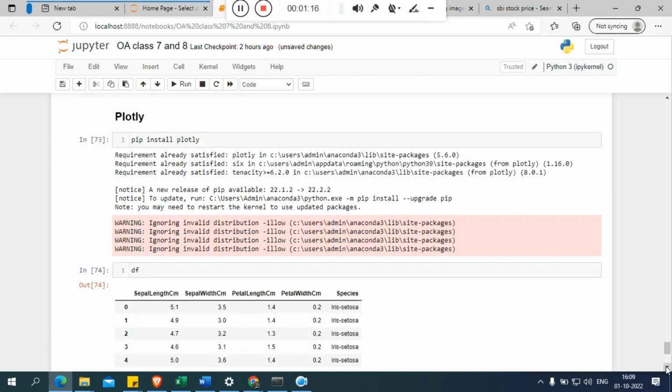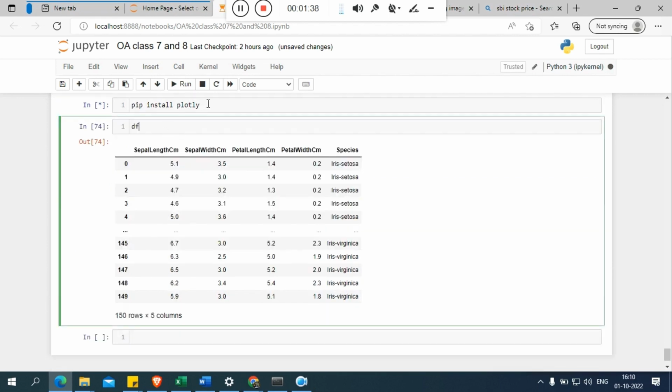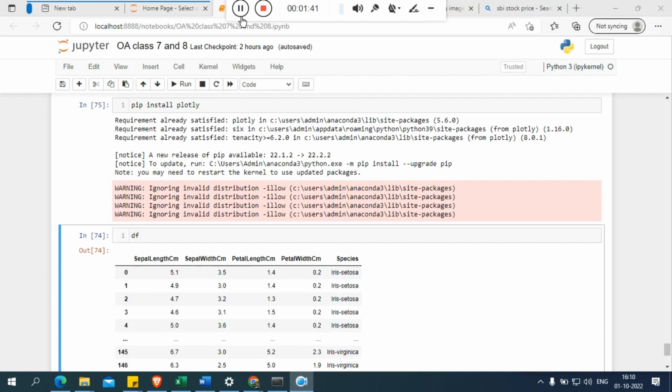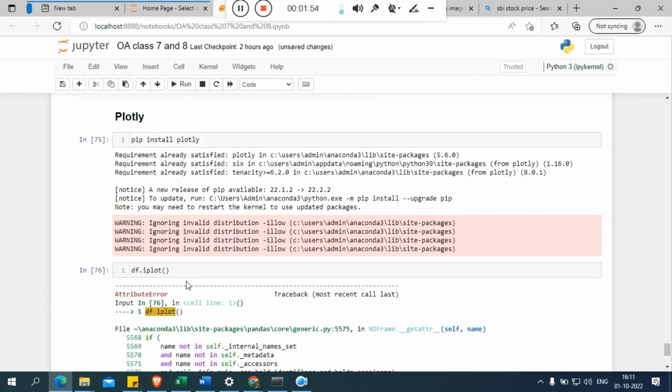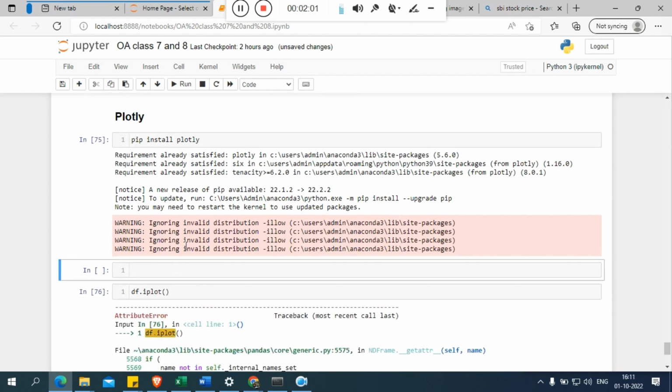Okay, now what I want to do for Plotly, let's see. First I try to plot the data, it may ask something. No, I just ignore that. Okay, if I run again now, it will not come, and I already installed it, so no issue. So now df, I have data, right? So df dot plot, and that's it. Okay, and if I run, let's see if it works or not. It shows some error. Okay, so there is some dependency related thing. So before that I need to install something.